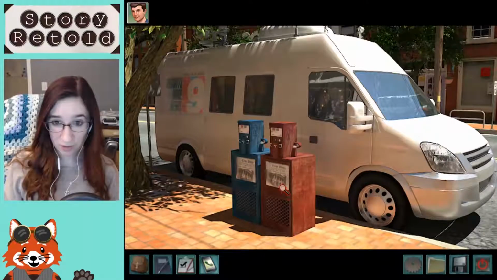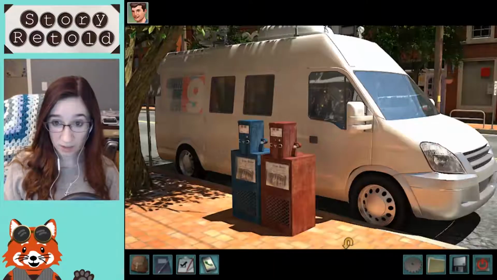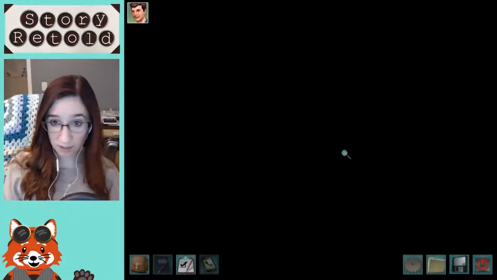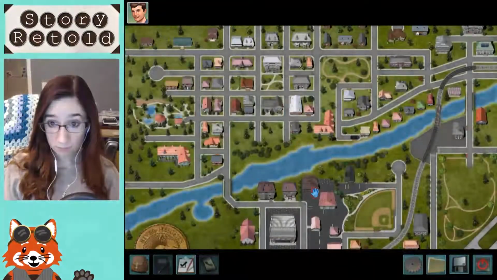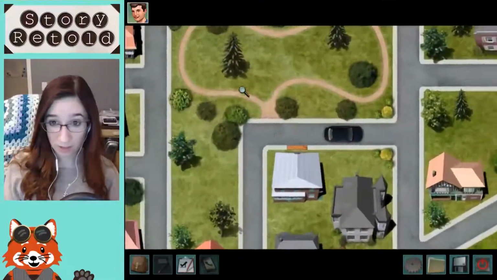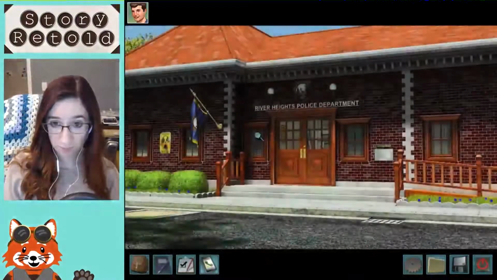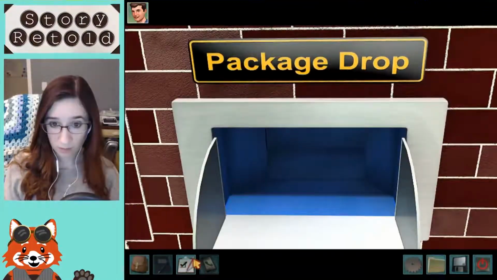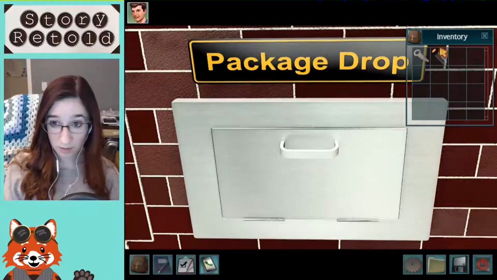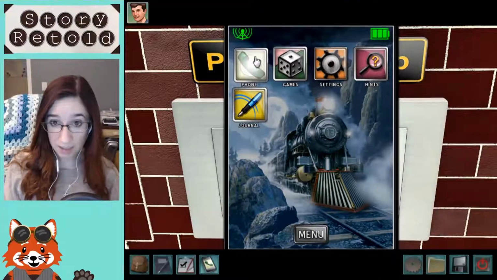I cannot trust her. It was in the Crime Weekly. All right, so we need to take this key back to the police department. There we go. Ned drives a black sedan. That'll be hot in the summertime. Okay, this one. And now we call Nancy and let her know I got you a key.